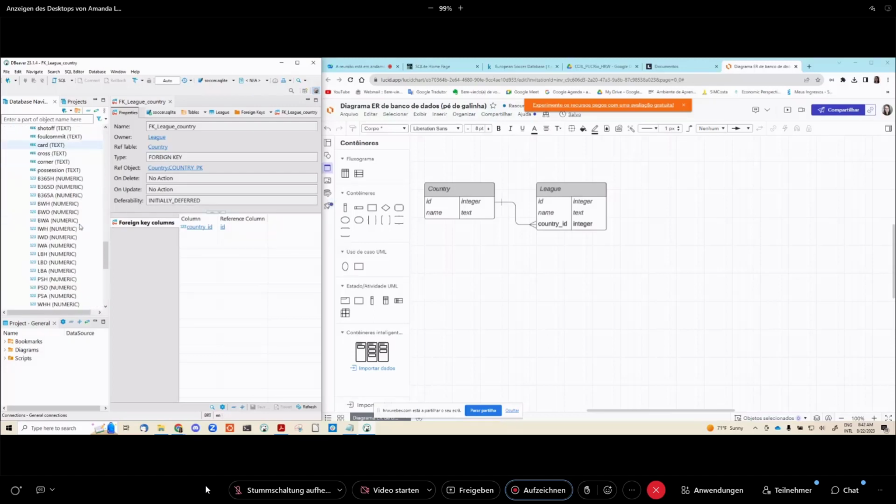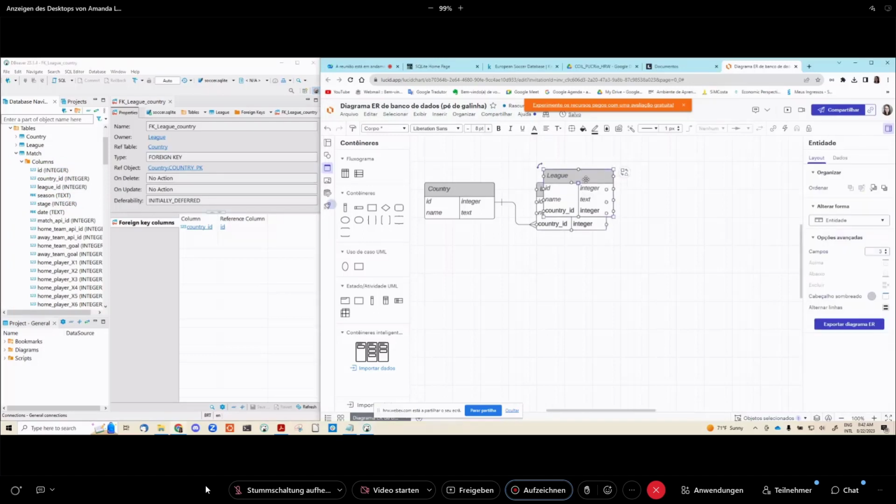So this is one example where I'm not going to write all the columns in the ERD diagram. I can, for example, select just some columns to represent this table. So let's do this for one more table, the match table.